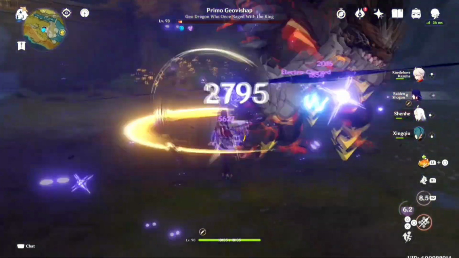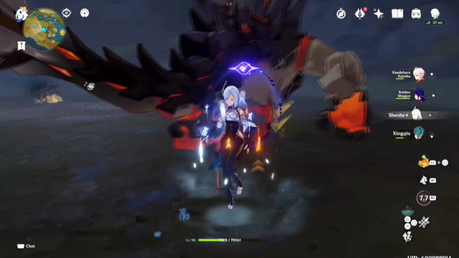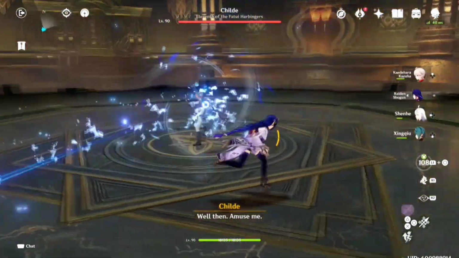I do have the Calamity Queller at R1, and I do have the 2-piece Shimenawa and the 2-piece Gladiator, and I did go triple attack percent on that. C0 and 8, 8, and 8 that you saw earlier.